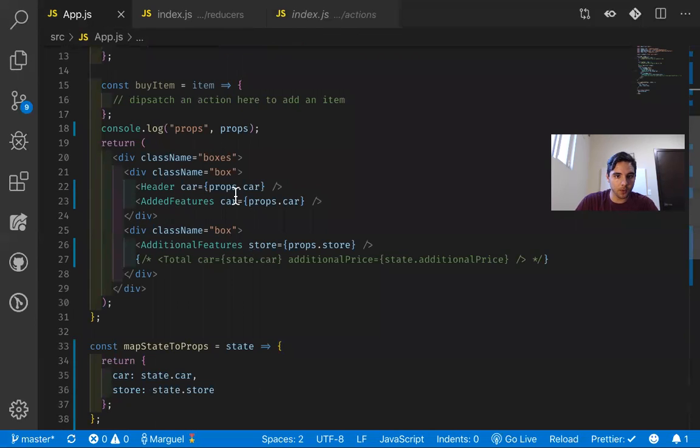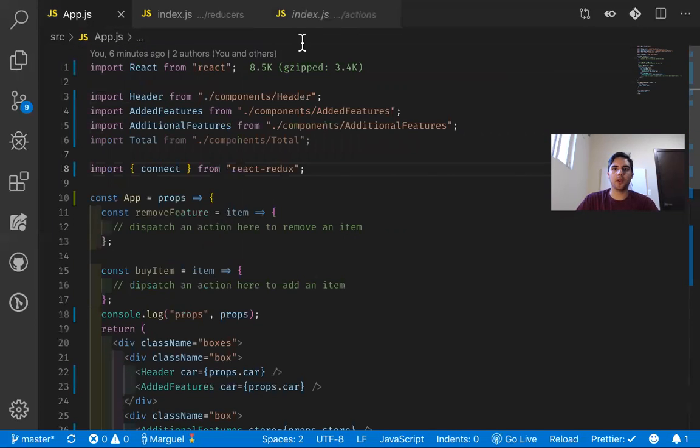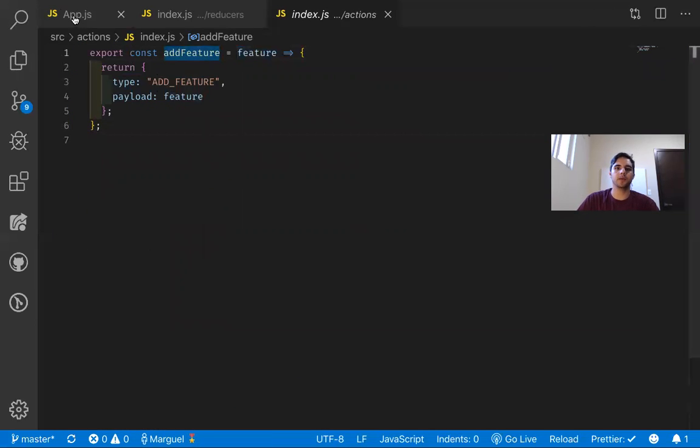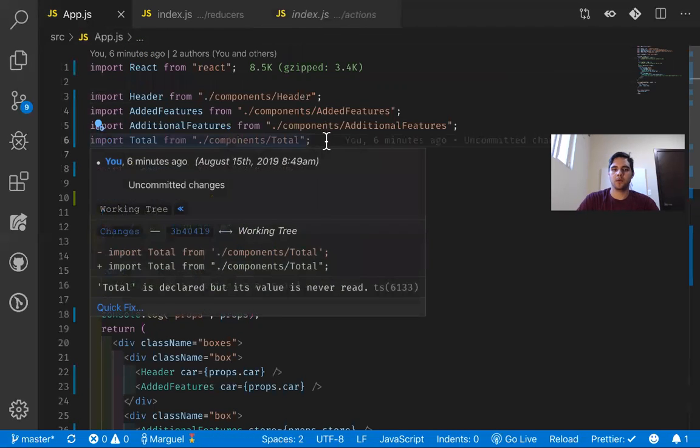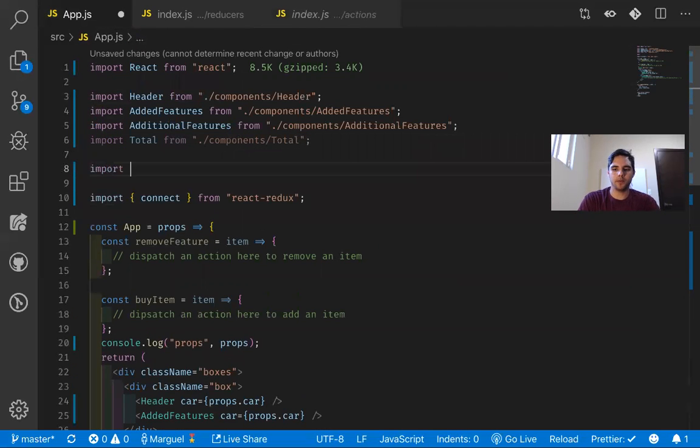Great, so now let's go in here and import the add feature. So right here we can say import from actions.